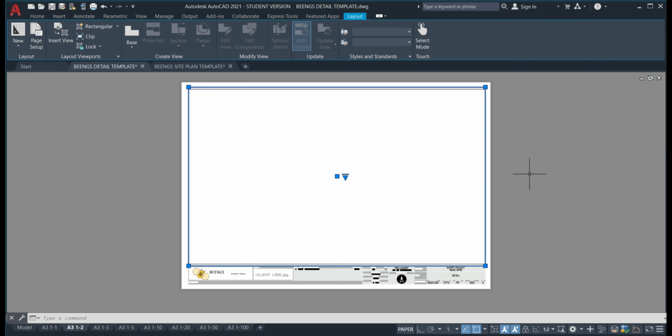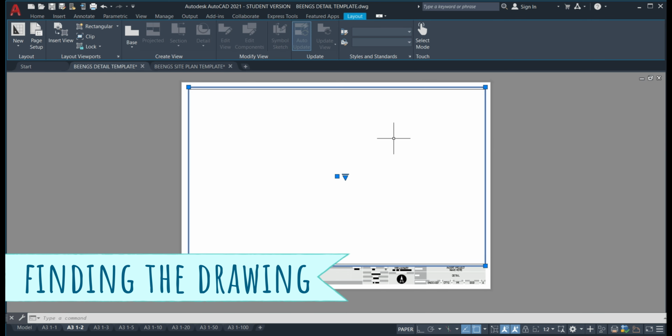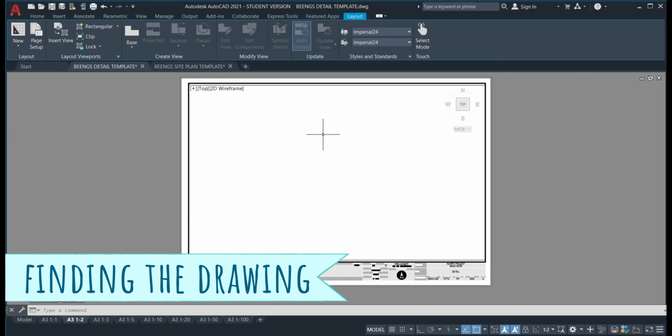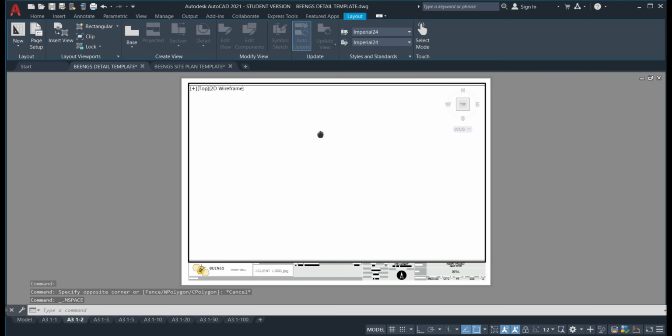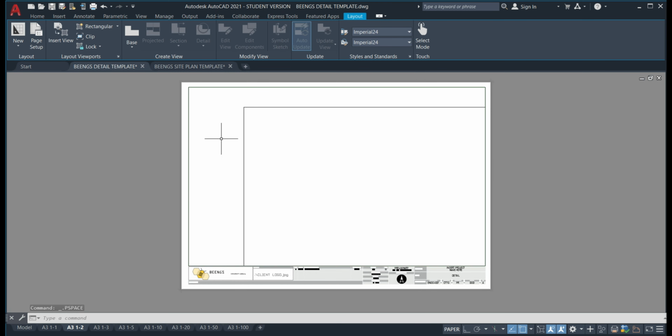As you can see, you can't really tell where the rectangle is right now. So if we double click into the viewport, using our scroll wheel, pressing that down and holding it, we can move the picture around. So if we're happy with where it is now, we can double click out of the viewport and we'll have our drawing set to a 1:2 scale.